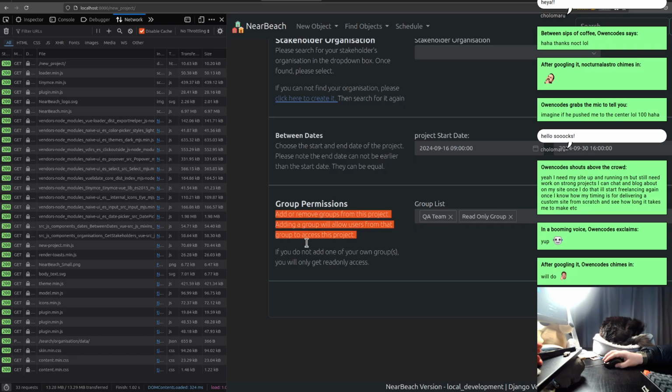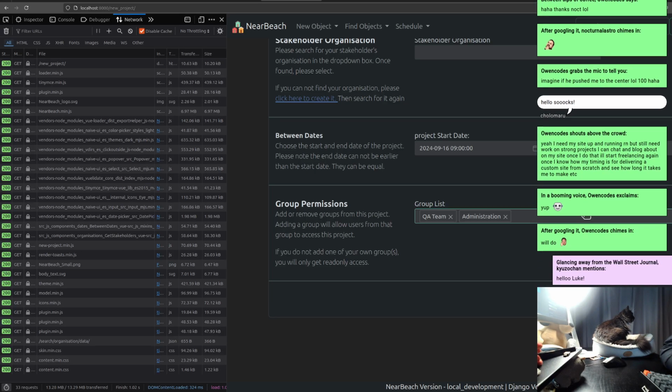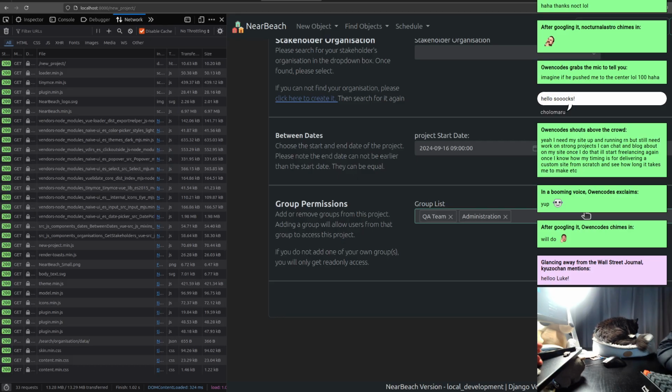All right, so if I get rid of read-only group, QA team is perfectly fine, administrator and all that kind of stuff. The ability of this is you can create a project and assign it to multiple tasks, but you've got to also assign it to a group you have permissions in at the moment. The idea is you don't want to create a project or a task and send it to another group and have them just handle it, because that can become very abusive. I can see a couple of cases of where that actually happens. If they create something and then remove their own group, you can have a higher case of being like, no, this is actually abuse.